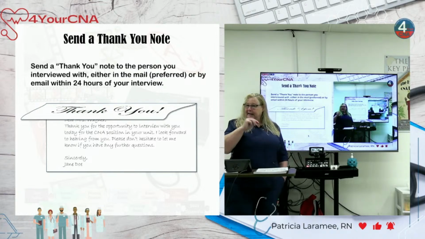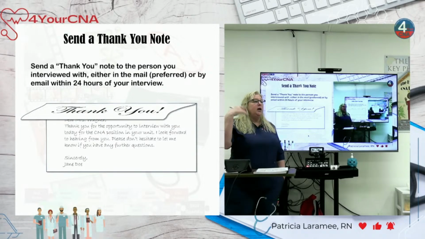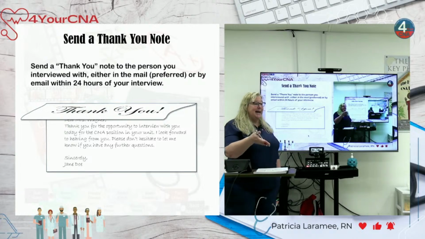And then I had the envelope already made out. So when I got out of the interview into my car, I wrote down the name of the person I interviewed with on the card, put it in, and drove directly to the post office, put it in the slot. And when you do that, that card is going to be delivered the next day.